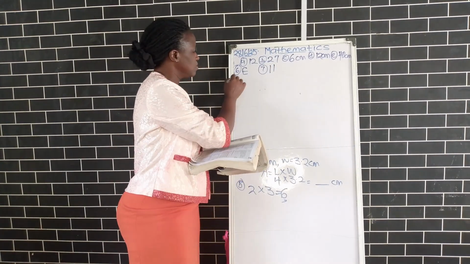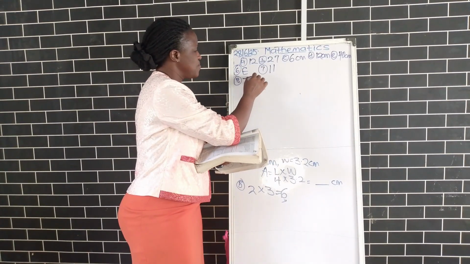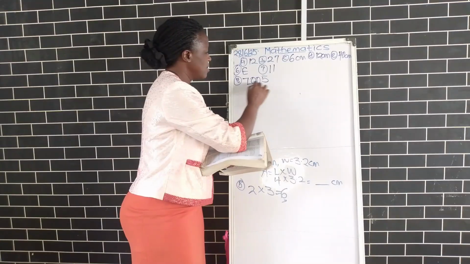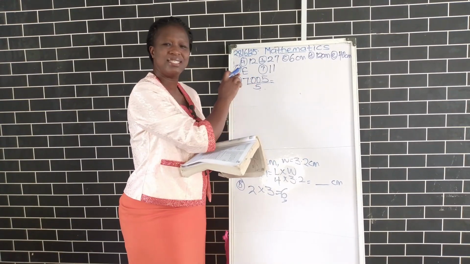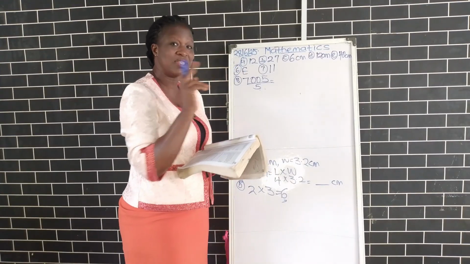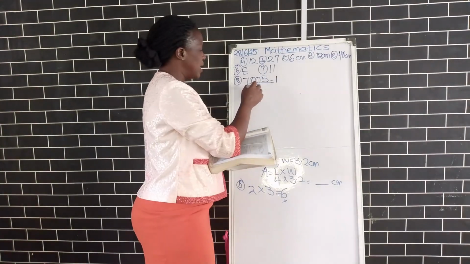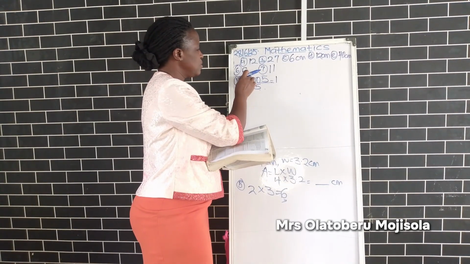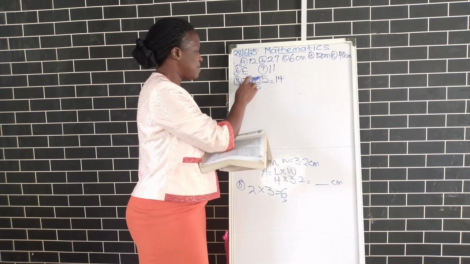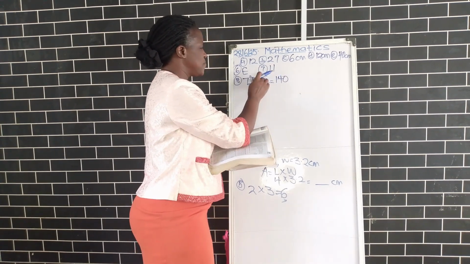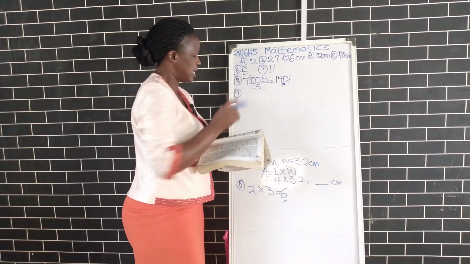Number 8 question. We are told to divide 7,005 by 5. This is a very simple question, but if you don't place this 0 where they belong, even those zeros have their own value. So let's take it one by one. 5 in 7, that is 1. Remainder 2. 5 in 20, that is 4. Are we skipping this 0? No. So 5 in this is 0. It is 0. Then 5 in 5, that is 1. So that is our final answer for that number.